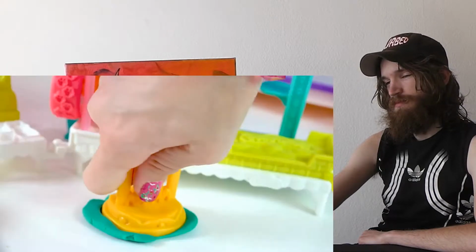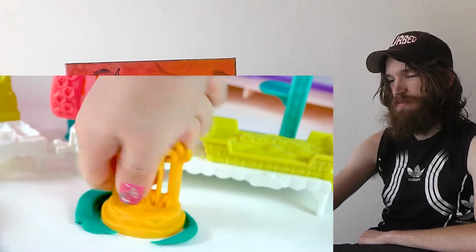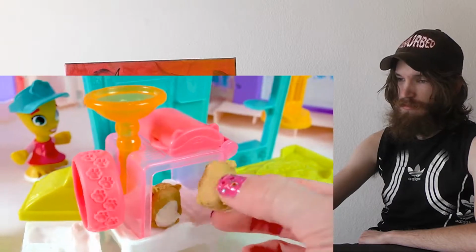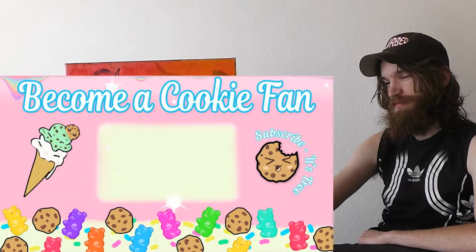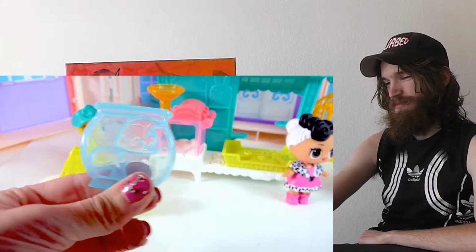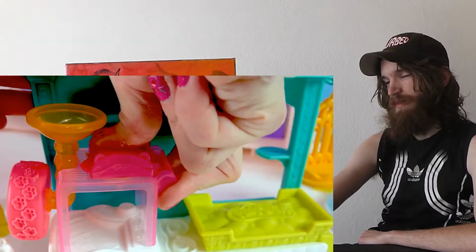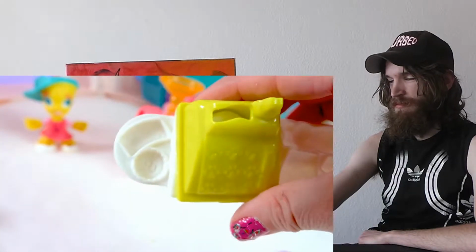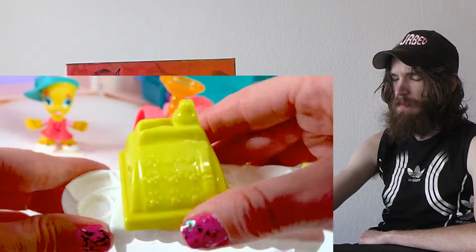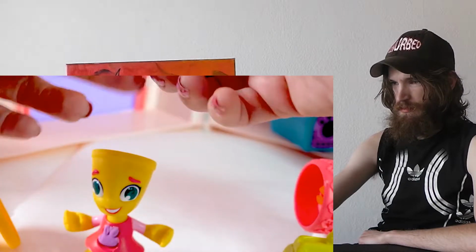Now I can use my cage and just stamp the bird. No! Okay, maybe it wants to be in the cage with the other hamster. Hamster friends! Now let's create some colorful fish in the fish tank and press. Press, press, press. Little pet paw. And we can also make some Play-Doh money at the cash register too. Just a little bit.